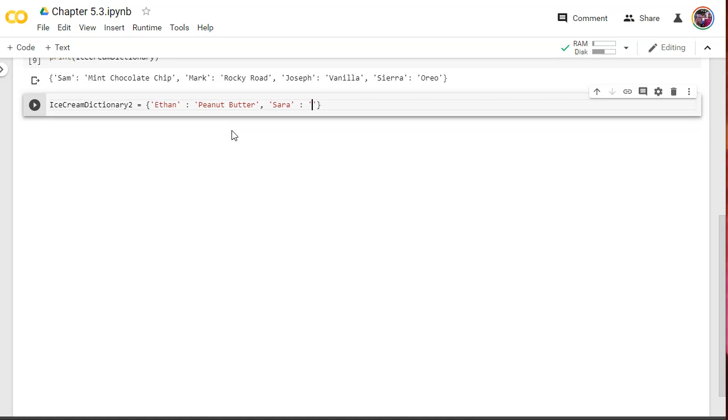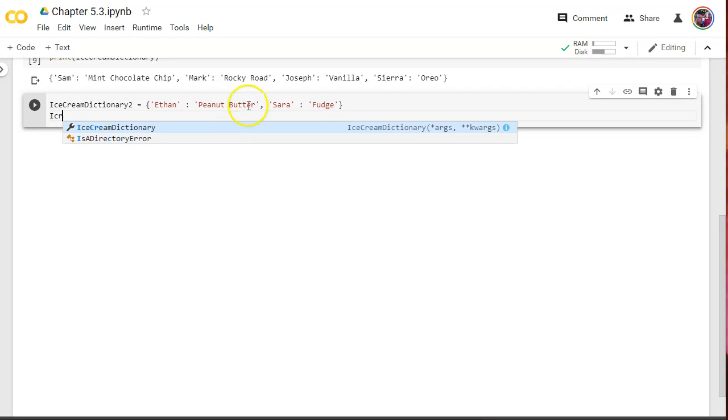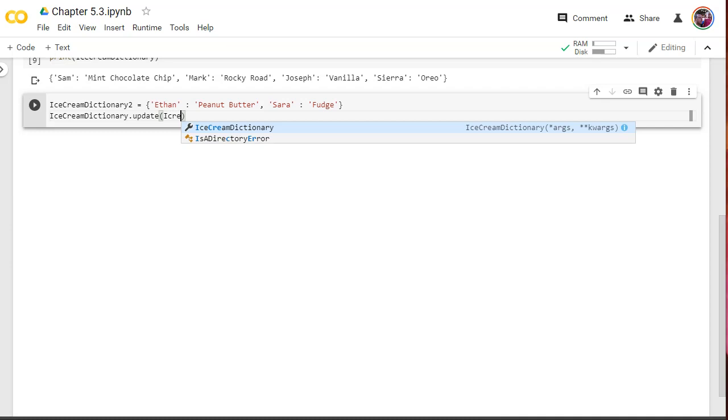Let's add Ice Cream Dictionary 2 to Ice Cream Dictionary 1. So we're going to say Ice Cream Dictionary dot update, just like before. This time we're going to say Ice Cream Dictionary 2. So we're updating it by adding Dictionary 2 to it now.